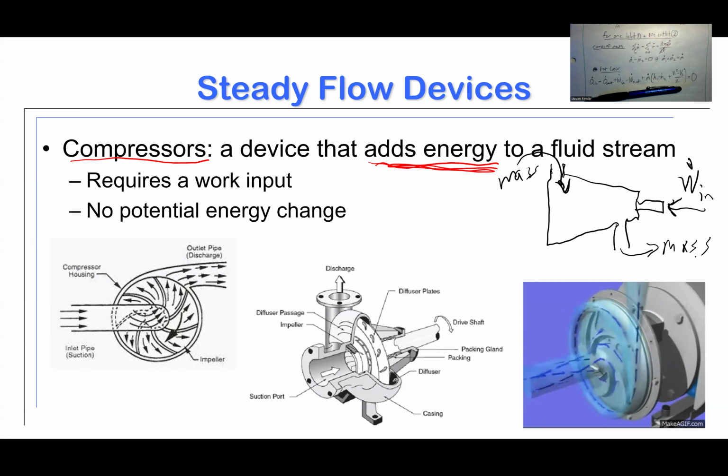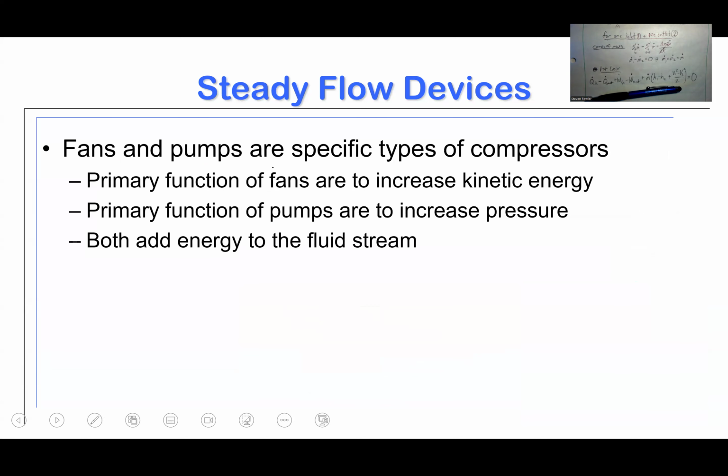A lot of times the material gets squeezed as it moves through. But at the end of the day, compressors are a device that add energy. That's really all we need to know at this point. Now, how that energy increase manifests itself can take a number of different forms. It depends on the fluid, it depends on the construction of the device, it depends on how that energy is getting applied to the fluid stream as it moves through. Again, fluids can be gases, vapors, liquids. Anything that flows can be considered a fluid.